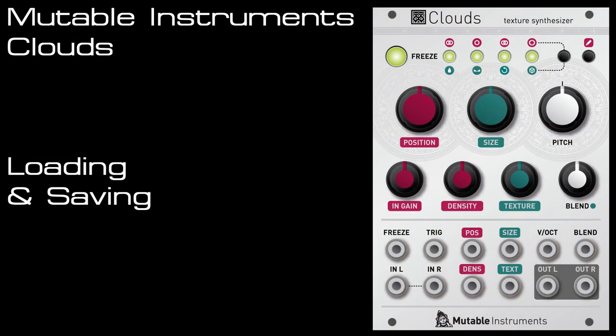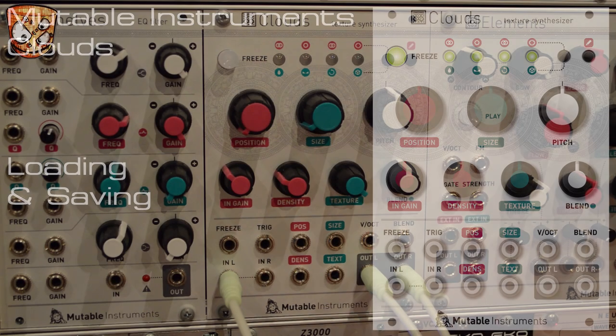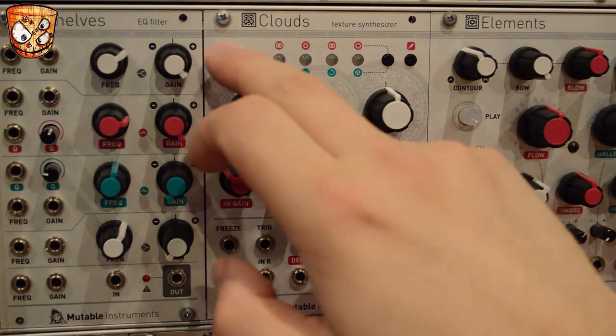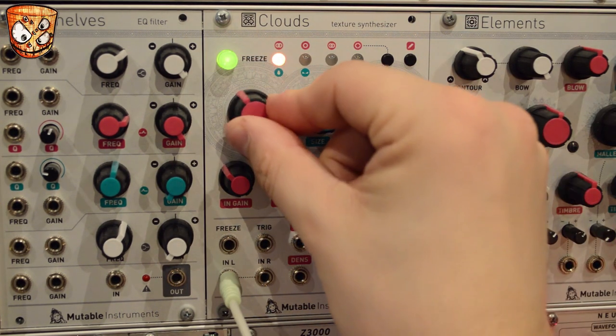So here's the same voice counting again that I've used throughout the rest of the video, and I look at saving and loading audio buffers. You can save the audio buffer itself along with the audio quality and settings and the blend modes that you are in. Holding the rightmost button, which is load and save, you'll then access the load and save features, but first I'll freeze my audio.